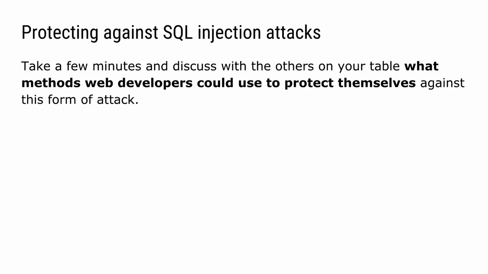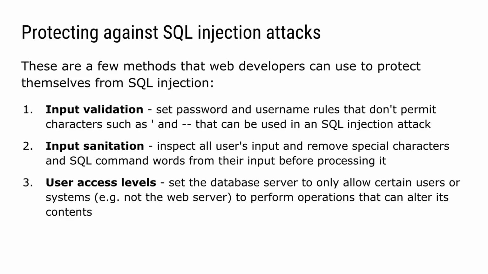So we've talked about what an SQL injection attack is, we've talked about how it works, and I've shown you a very simple demonstration of it in process. So the next question is to think about, well, how do we protect ourselves against these attacks? There are a few methods that web developers can use, and you should know about this from other parts of the course where we look at testing and validation of data and defensive design and building robust programs. So the same techniques apply.